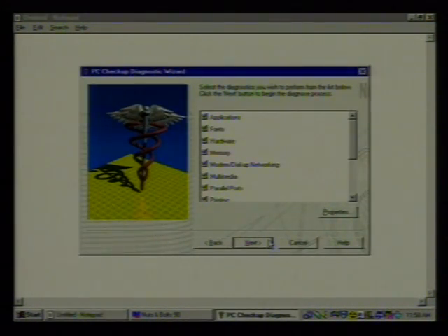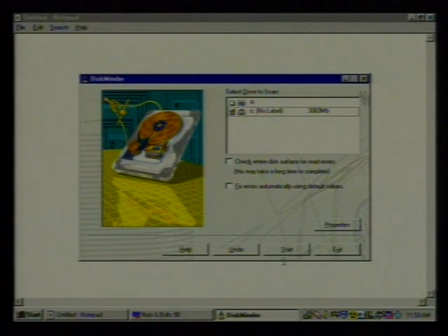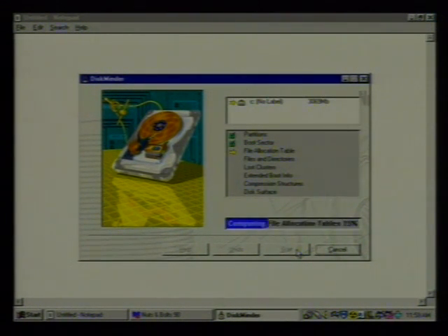All right. Now, suppose I wanted to deal with a hard disk problem like you showed me with Disk Doctor in Norton Utilities. How would I do that in Nuts and Bolts? Same sort of hard disk problem. I can't find a file. You'd wind up using the disk minder. That same idea as Disk Doctor. Same thing as Disk Doctor. And again, you pick the partition and just tell it to start, and it'll go off and start checking.